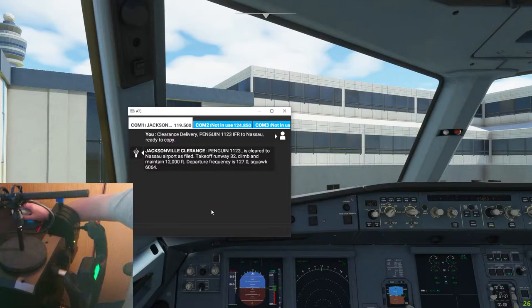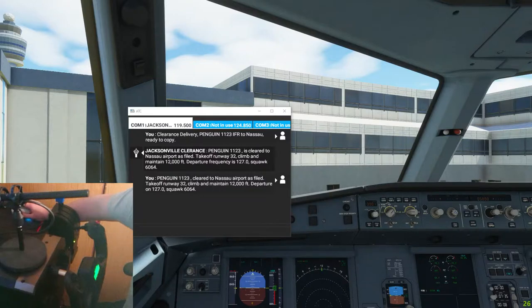Okay, we'll read that back. Penguin 1123 cleared to Nassau Airport as filed. Takeoff runway 32, climb and maintain 12,000 feet. Departure on 127.0, squawk 6064.